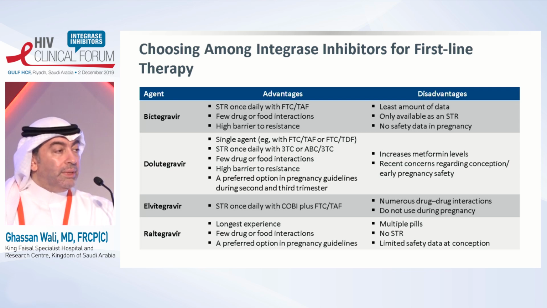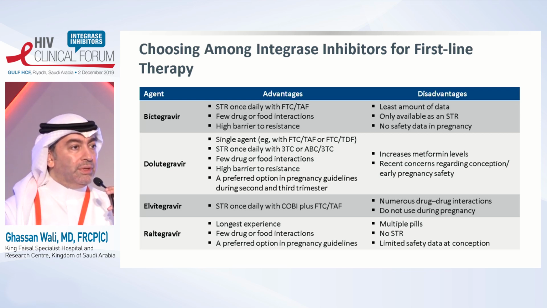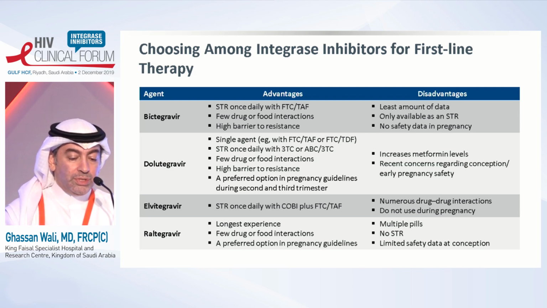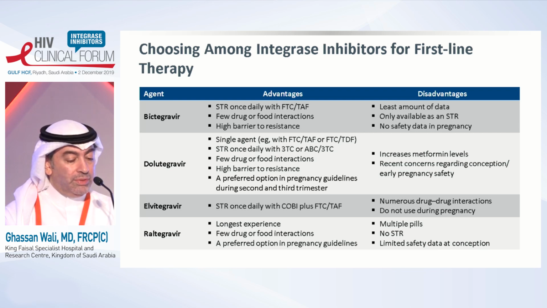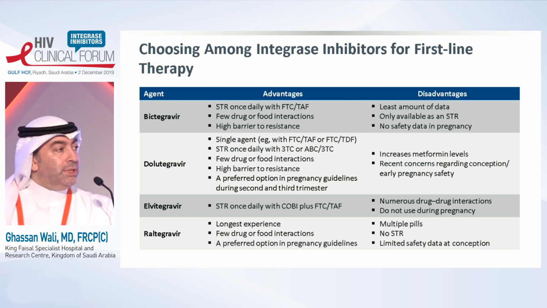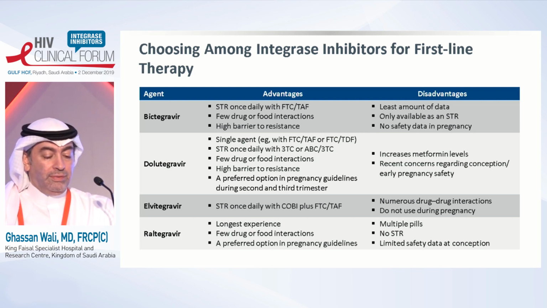This slide has already been discussed by Dr. Pagani, but when we come to our clinical practice in Saudi Arabia, as I said, bictegravir is still not yet available. So for this patient, we have to choose between a dolutegravir versus elvitegravir versus raltegravir based regimen. In our center, those 3 drugs are available. And again, the cons of raltegravir being given twice a day, we don't have the new dosage formulation of once a day raltegravir, so multiple pills is kind of a disadvantage for giving raltegravir.